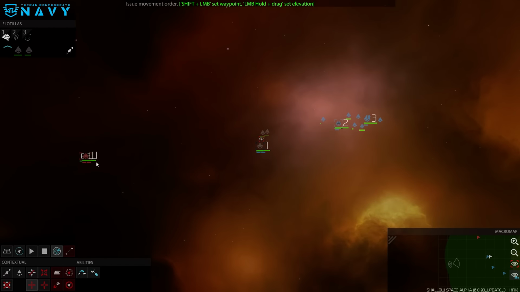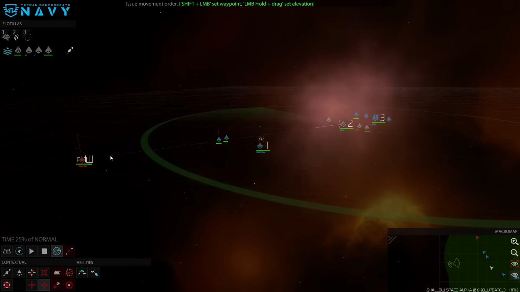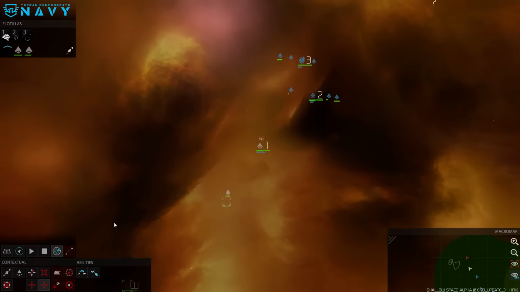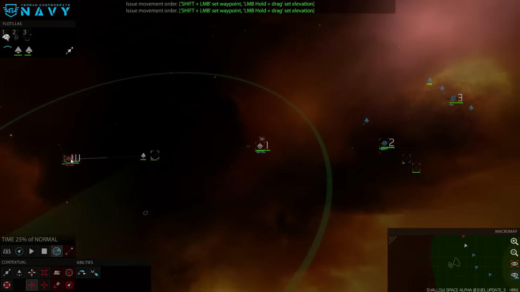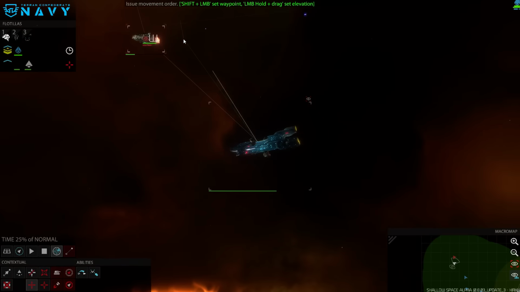Converging at indicated point. Like, here we go. Now I finally was able to select the little buggers and tell them to move up. I don't want to select the capital ship. I'm trying to get fighters here, but it's not letting me. It's a pain in the ass. Movement order acknowledged. Come on, I'm clicking on the ship here. I want you to fight the ship. I don't want you to move.